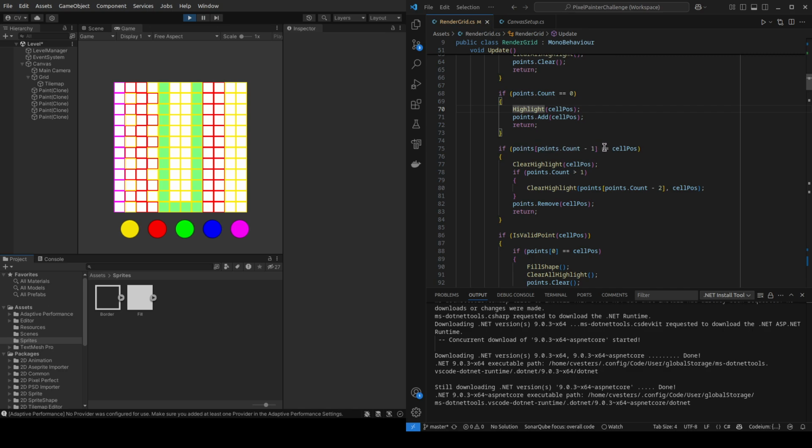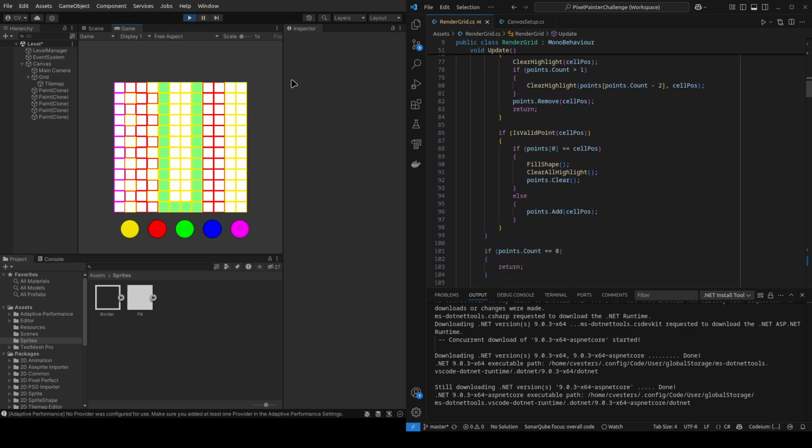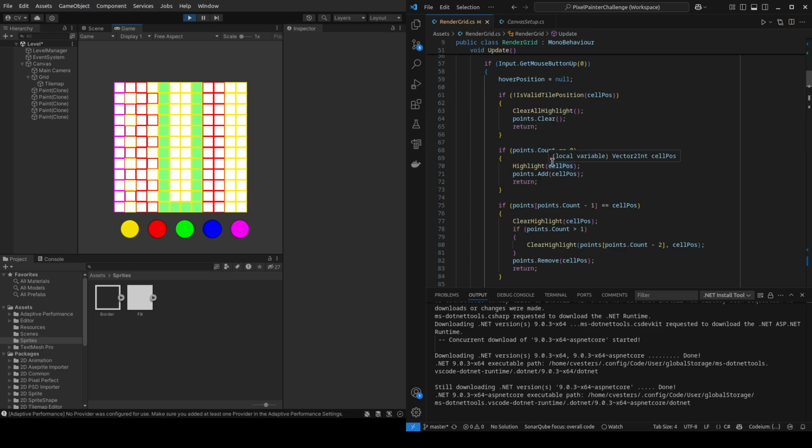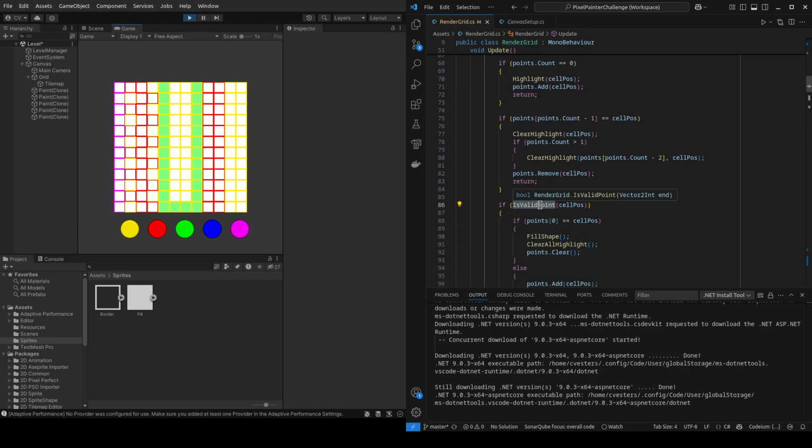Here I say if this, I think, is if I click on the previous. If I click on this, yes. That's the logic for clicking on the previous one. Then I say, if it's a valid shape, valid point, cell position, or it means a valid point.